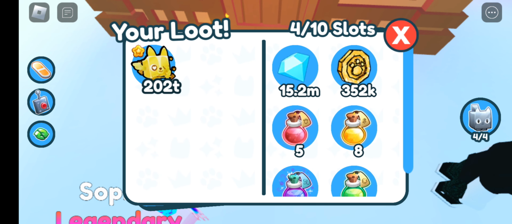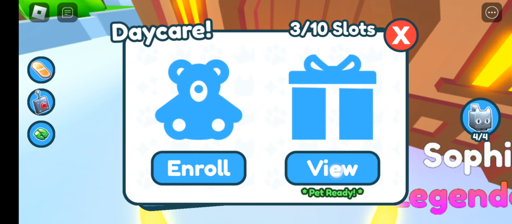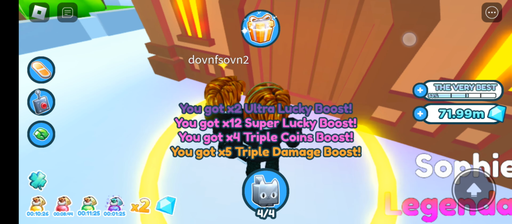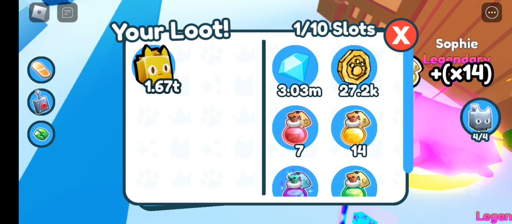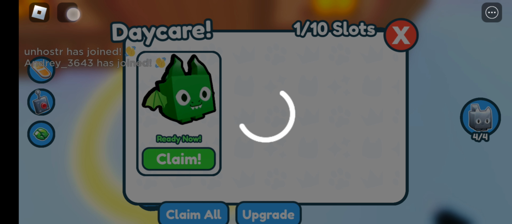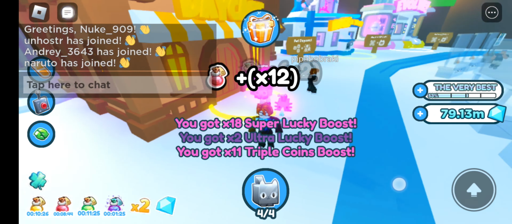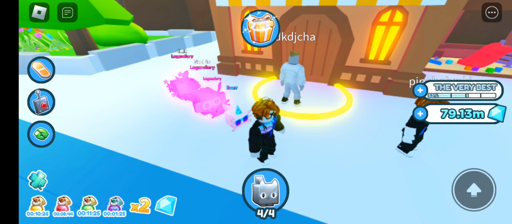$70 million. I mean, this was an event pet. So, 8 million for this. Wow. This is just crazy to think. 3.4 million. We get a lot of stuff here. $3 million. Let's go. And the last one. Let's see. It takes a bit of time. Not gonna lie. $4 million. Okay, that was it. So you can see, you get a lot of gems. And the only thing you can do is just hatch some basic pets. I will do that in a second.